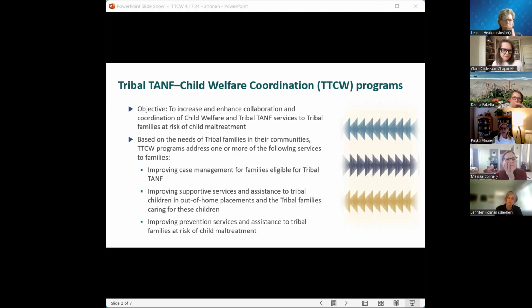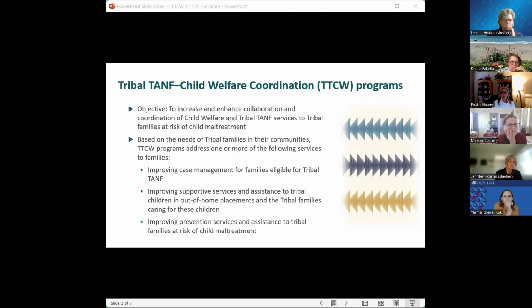And coordination across these programs can definitely increase effectiveness and efficiency of both systems, and locally designed coordination strategies seem more relevant and result in sustainable changes to both of these systems. So from the little I know about your learning community, I do see some similarities in what you are all pursuing and what the TTCW programs have been and are working on. So even though this session is about data sharing, my piece of this is largely about collaboration.